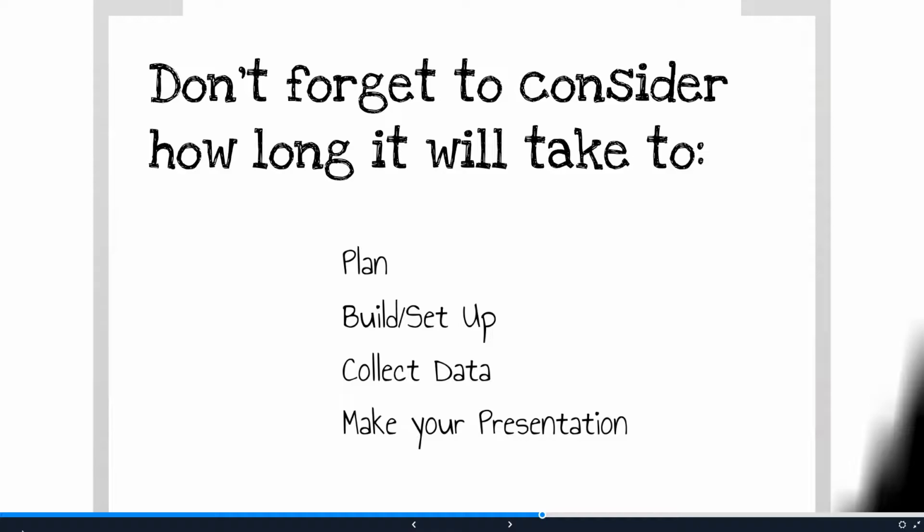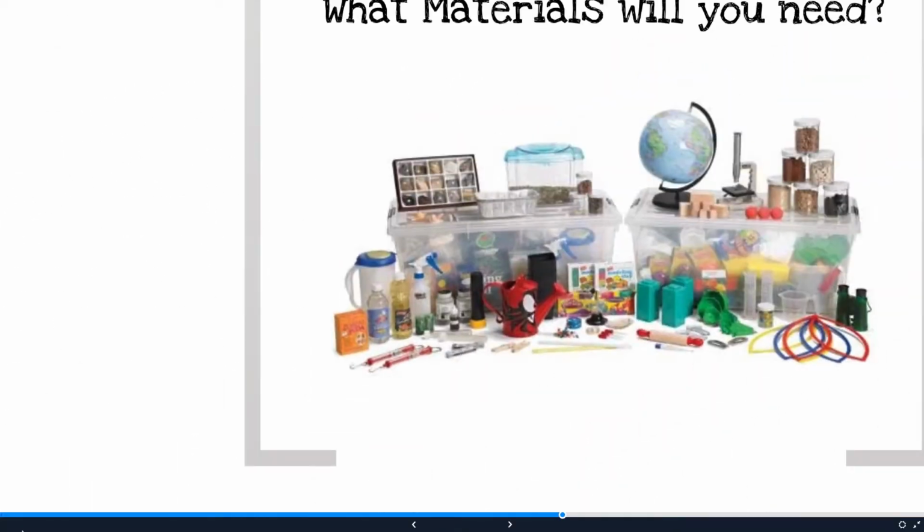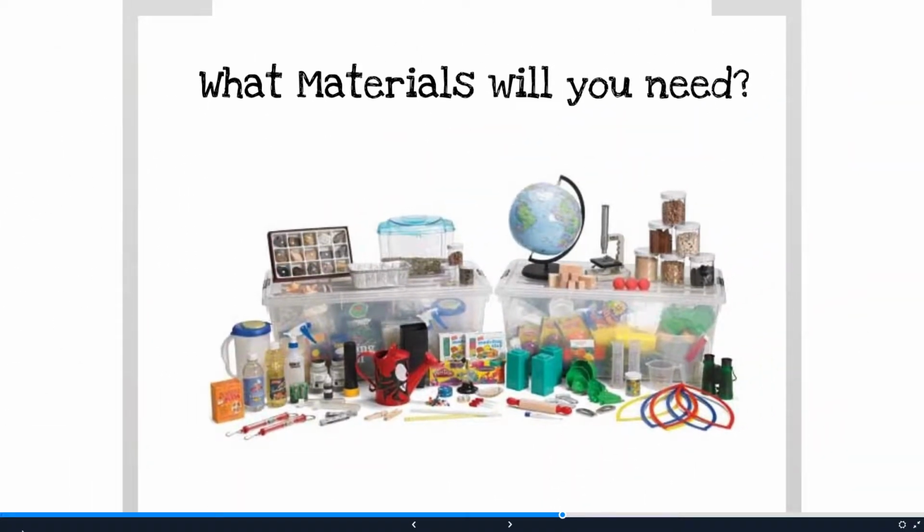It is a very common case that kids go through and do a really good science experiment and then don't have enough time to put their display together, and their parents are freaking out Friday night before the fair trying to get this whole thing together and make it look good. So it's really important to emphasize to the kids to leave themselves time at the end to make a nice presentation because they want to show off their experiment to their best advantage.